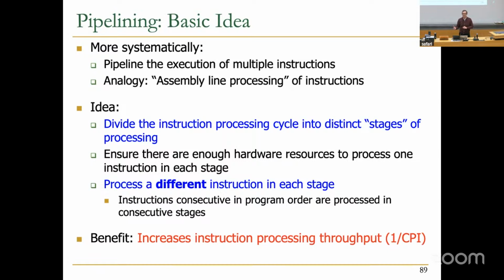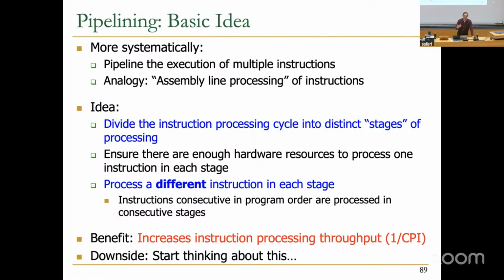We define, for example, CPI as part of the performance equation. If you remember the performance equation, execution time is equal to number of instructions times average cycles per instruction times clock cycle time. How do you improve throughput? Forget about number of instructions. We cannot do much about it at the microarchitecture level. Clock cycle time is one way of reducing execution time. But if you process more than one instruction per cycle, you're really reducing cycles per instruction, on average. Because you're overlapping multiple instructions at the same time, you're really improving IPC, which is the inverse of CPI. IPC is instructions per cycle, CPI is cycles per instruction.